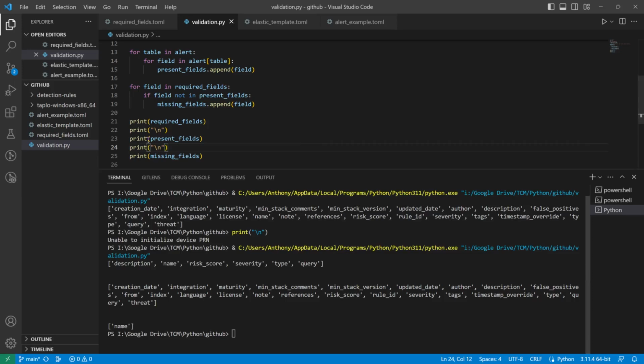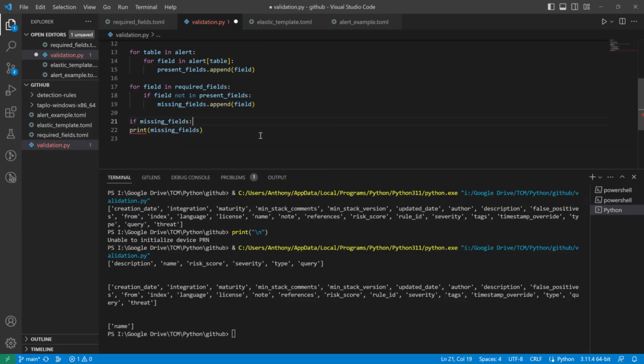So now that we have the data, how do we want to present it? And that's always a fun consideration here. If missing fields, and what this means in Python is we're essentially saying if any data exists in missing fields, we want to print something. And this is essentially our error statement. And we want it to be as verbose as possible, but also straight to the point. Thinking back to the elastic detection validation process from a couple of videos ago, we want to avoid that problem where it's dumping too much error code. So we're going to make sure ours is as concise and straight to the point as possible.